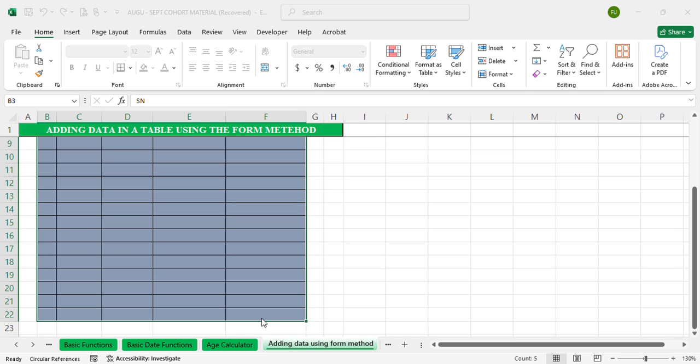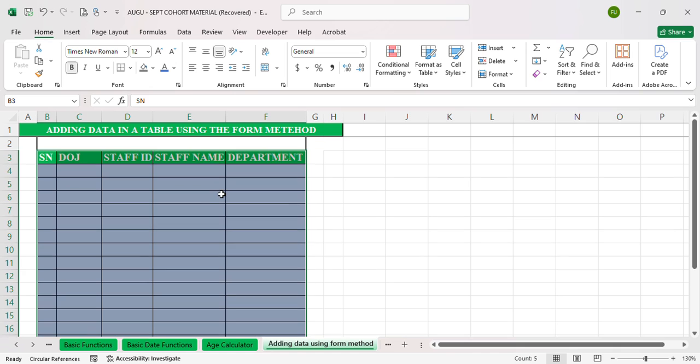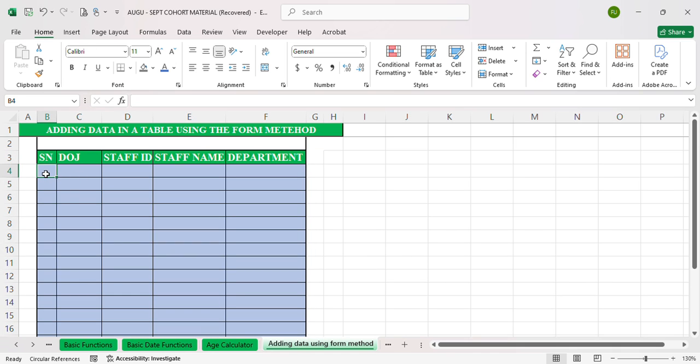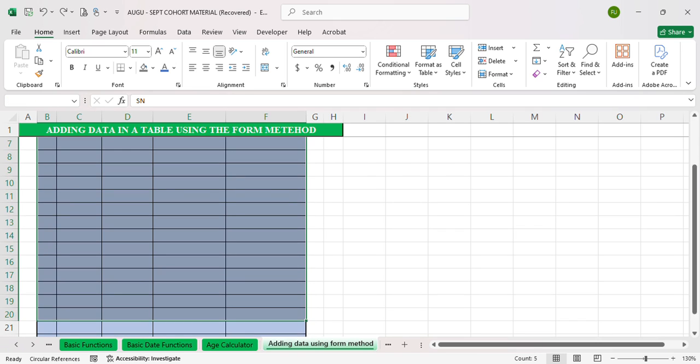We are trying to add what exactly? This is a form that we're trying to fill. It has serial number, date of joining, staff ID, and all the rest of them. We're trying to fill this instead of doing one after the other. Serial number might be one. Date of joining might be like 2nd January 2025. Staff ID might be let's say ST001. Name, department, finance. You come back and start and look for things like this. So we're trying to use a form method to make it a bit easier. Do you understand?